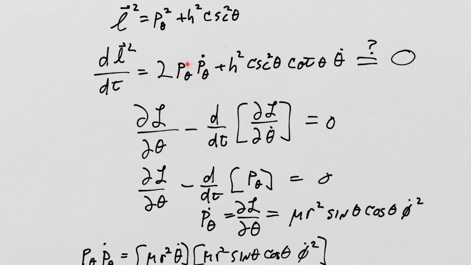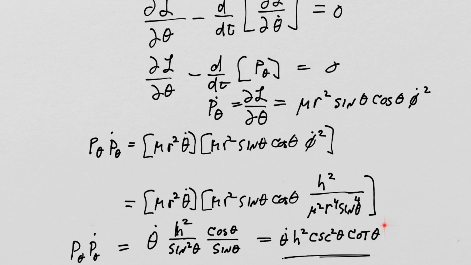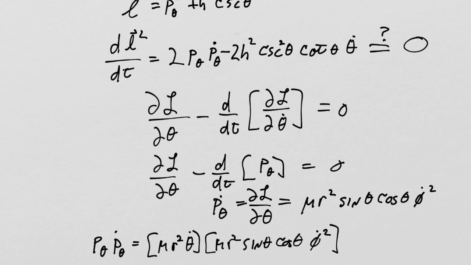This is correct. But this derivative, this cosecant derivative that I was so proud of, well, it's all wrong, right? It's minus 2, right? I forgot to take this 2 out, and it's a minus sign. There's a minus sign in that derivative. So this is the correct expression. And so now, when you substitute this into here, it gets 0. And now you know that the change in the total angular momentum is 0.